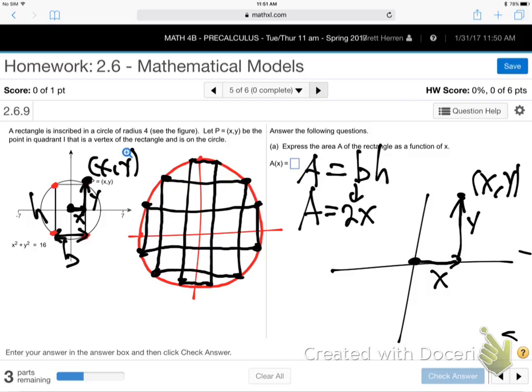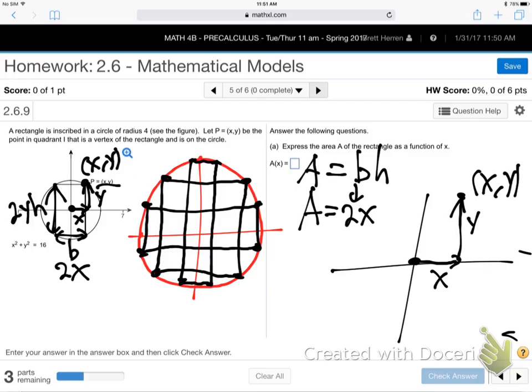Well, look at this graph with me. From the origin, which is right here, over x. Isn't that what x means? Because this point here is x, y. That corner, they're telling me that. And this is y. So the base is all the way across here. So it's double x. It's not x times x, that'd be x squared. It's double x. And what is the height? It's double y, right? The height is double y.